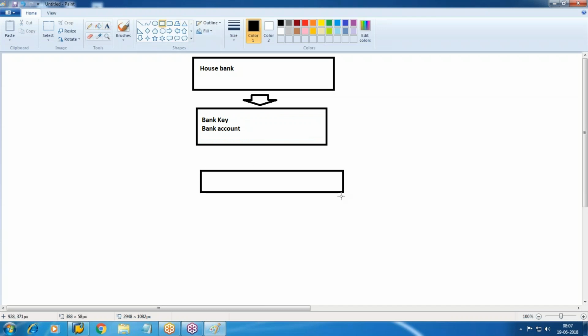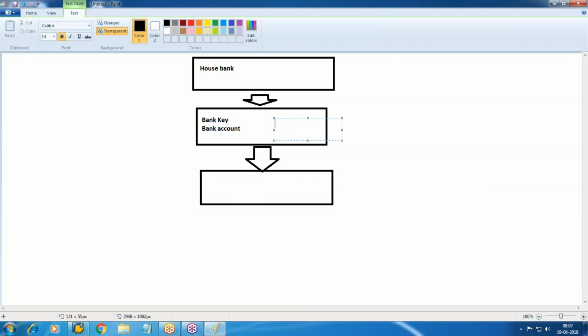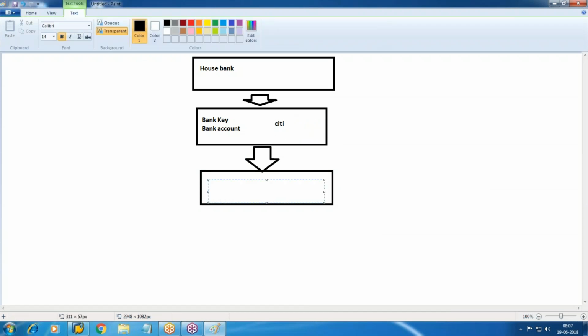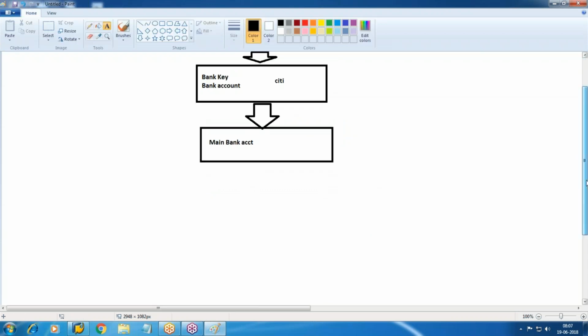For each bank account we have to create the ledgers. We have to create three ledgers. One is your main ledger. Suppose we open a bank account in Citibank, you create one Citibank account here and two subsidiary ledgers also.